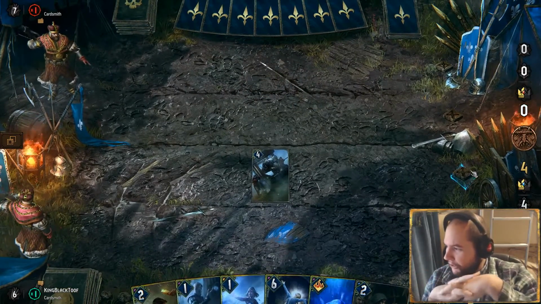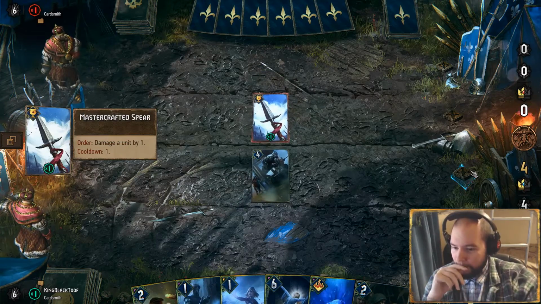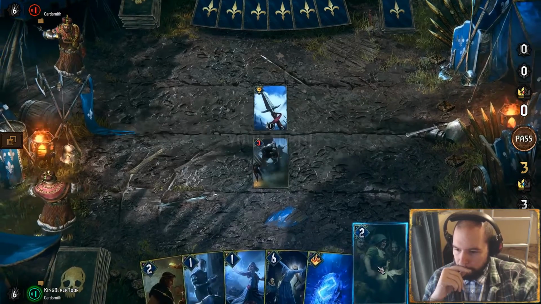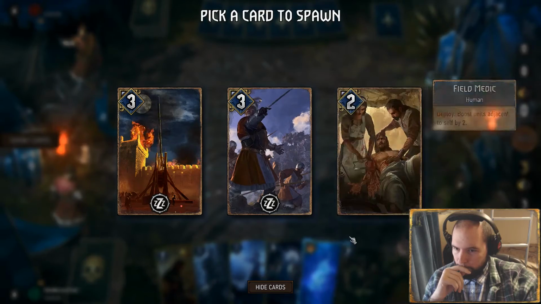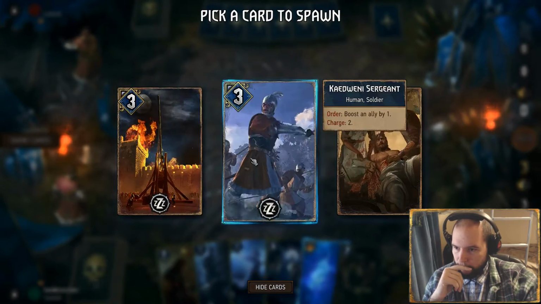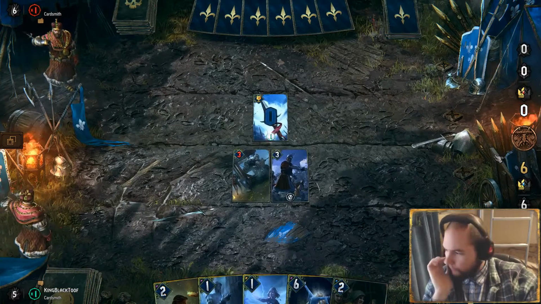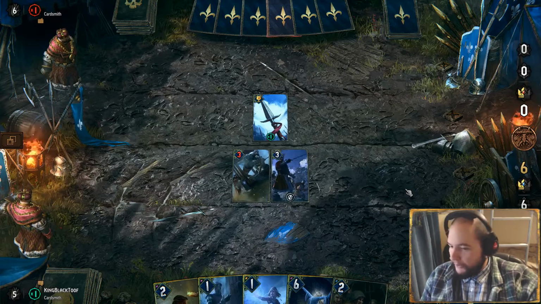Right. See, they seem to work every time, Roach. I've never had them fail if I place them on the right row. Oh, that one's probably worse. I think most of the audience in Northern Realms are 1.2 weak, yes.